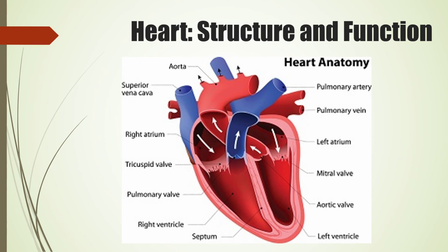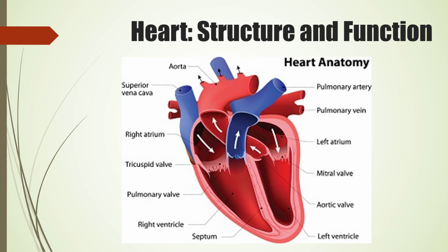Size of a heart is equal to one's own fist and its weight is about 360 gram. So if you make a fist in your hand, the size of your fist is equal to your heart and the weight is almost 360 grams. It is covered by a double-layered peritoneal membrane. A fluid is present between two membranes due to which heart is protected from friction and mechanical shocks. This fluid is very important.